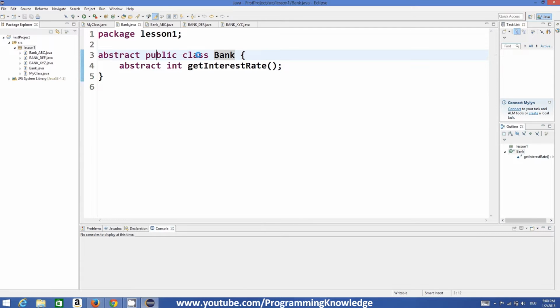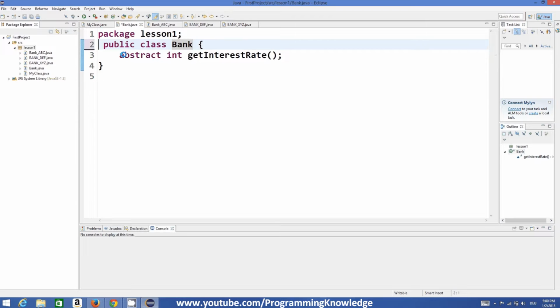Now, in place of doing so many things like declaring an abstract public class, we can just use the keyword public interface, and then it makes your interface something like this.